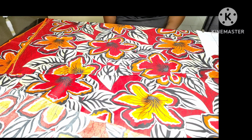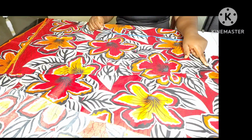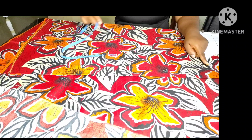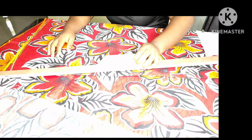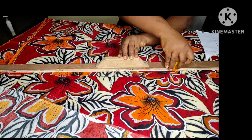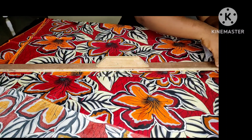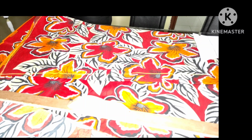So what you're going to do is get your very long ruler. From this armhole, just get a good long ruler to connect it to the edge of the material, like so. Using this long ruler, you join the line to the armhole point. So we just have to cut this out.